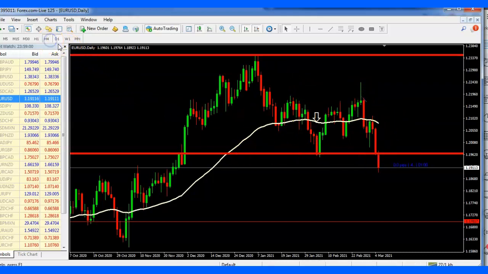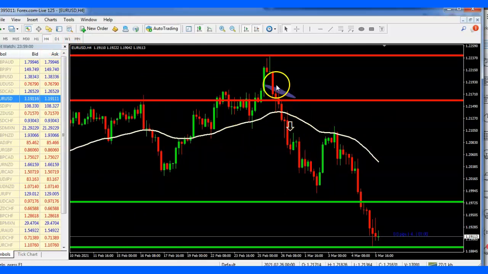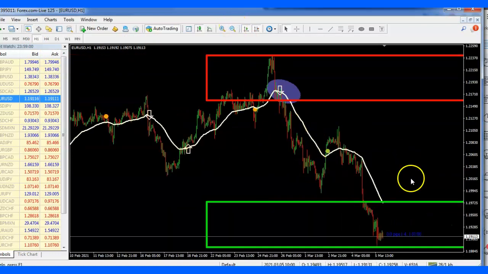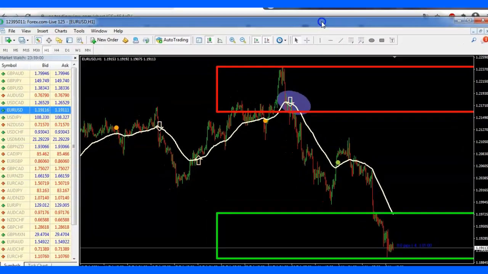And then you go to the 4-hour, and the 4-hour came a little bit later, but in the 1-hour it came earlier in the zone, pretty much right there. So you use like 3 different time frames to confirm your trades. You just don't take the arrow. Firstly, you need to have the arrow in the zone. Second, you've got to confirm with the bigger time frames, see if they're in the right direction, and then you take the trade. That's another way that I trade also, to confirm my trades.